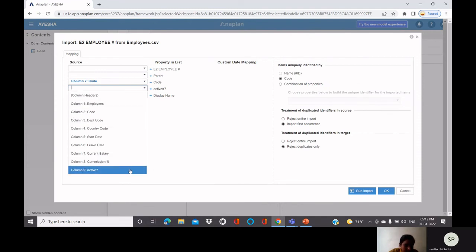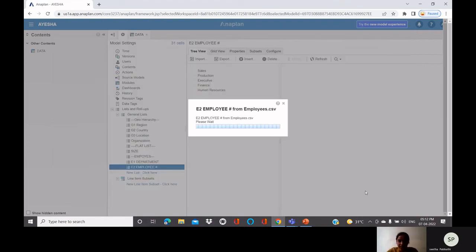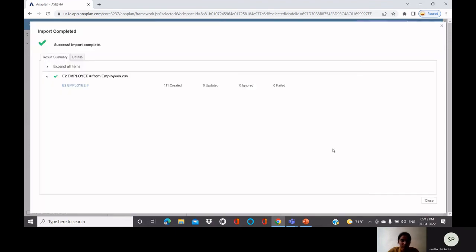Code active. Department code. I have created 111 employee names.